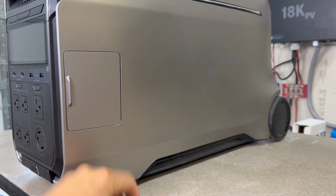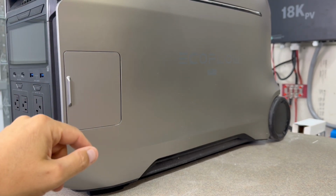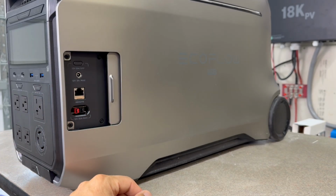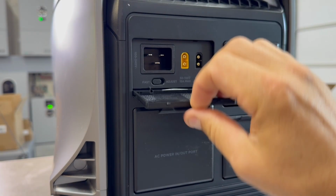I like the doors. Also, I like the fact that they kind of categorized or put everything in bundles of what it belongs to. So on the other side, we looked on the left, that was a 30 amp, 120 volt output. This side here is 12 volt outputs. Various ones you may or may not need, but nothing wrong with having them there. The back side, it's actually pretty busy.